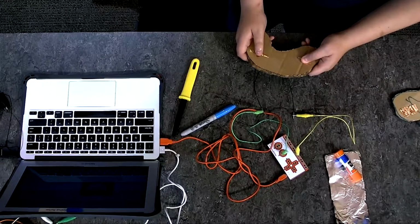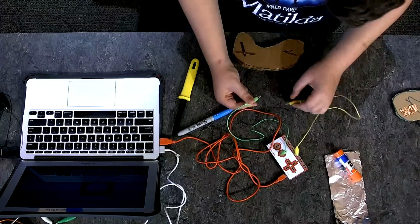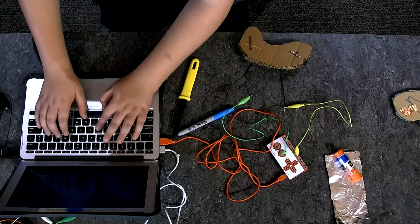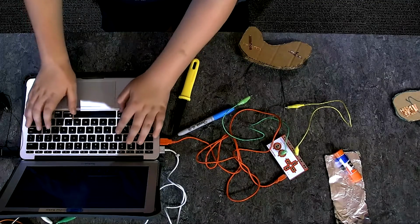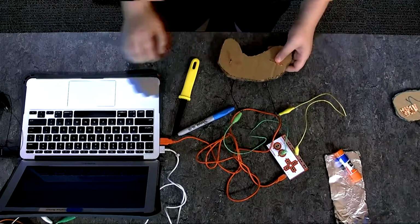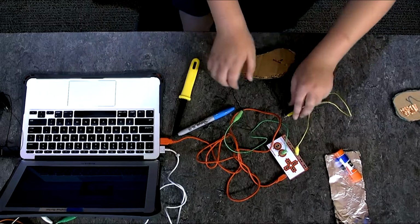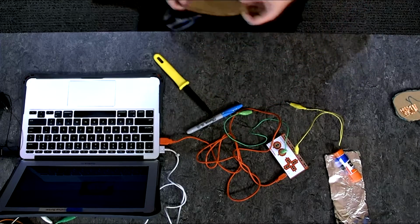So do you need to do it on both sides? No, it should. If we do it, yeah, see this, you want below the wire, like that, and then a little more on top. Or you can just tear it with your finger. And same with this one. See, this is why I said start with one button, and then ramp it up. Go over that, and then we have to go over this one too. Both should work? I don't know, we'll find out.